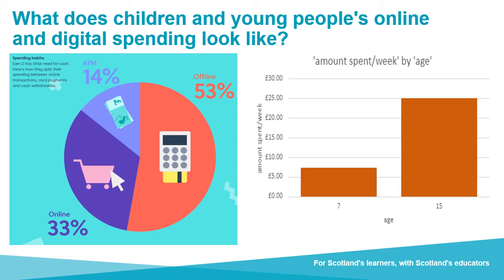So if you get £7 to spend, that's probably, I think we'll see in the next slide about their habits, spend on things like crisps and sweets. So again, you're less likely to buy online with those. And as children get older, by 15, they're spending more money on gaming and on clothes and shoes. So again, that is more likely you can spend that money online. So it's again worth thinking about how much they spend, why they spend it, and where they spend it.